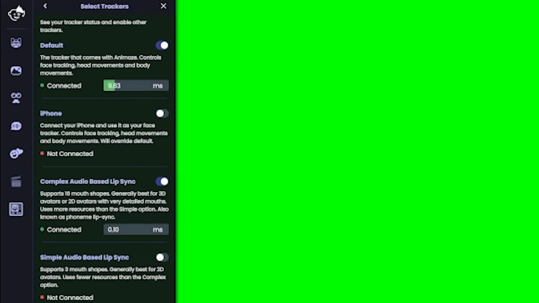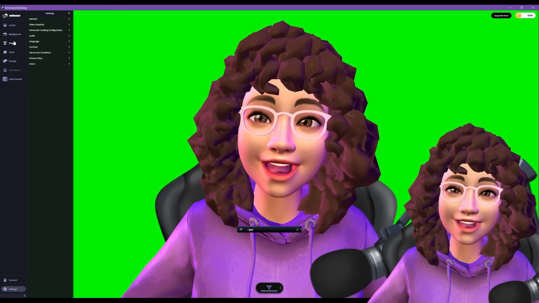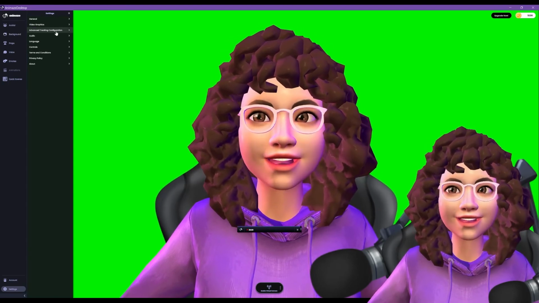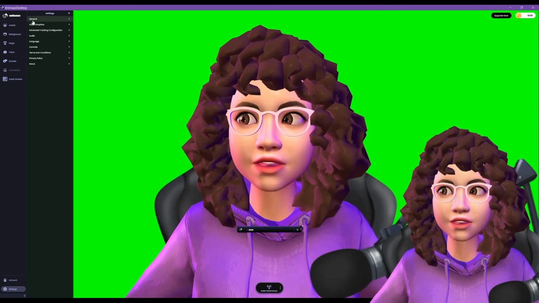Animaze themselves recommend that you keep this on because it will help it track your facial patterns and all that stuff on both 2D and 3D models. And I will say on 2D models, it's some of the best tracking I've ever seen. In the videos, I haven't really been able to test it myself yet because I don't have a 2D model, but definitely check out these options and make sure what you want is ticked. I know they for sure recommend you keep this one on. So that's just a quick thing I want to say about the tracking. If you were like, oh, that didn't look that accurate, it's because I basically tailored this to match me better, and I'm still going to be working on that. So yeah, just wanted to show you guys that real quick.